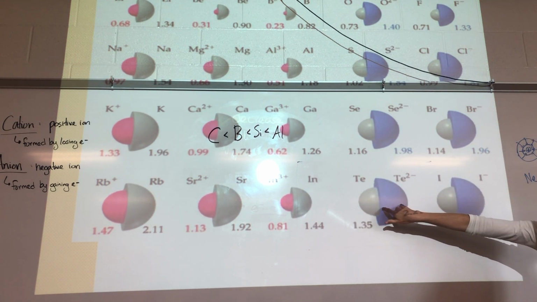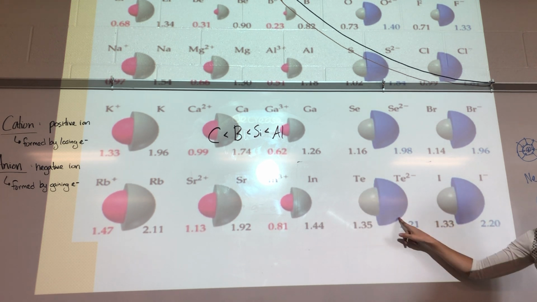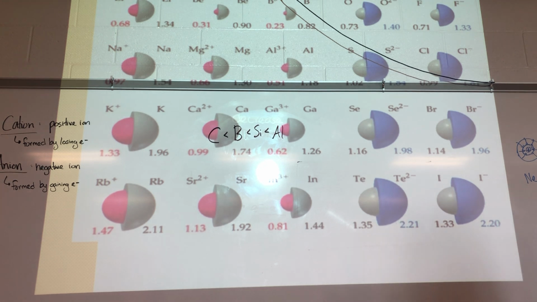Now the anions. This is the parent one, this is neutral. When it gains electrons, it gets bigger in size. So why are they going to get bigger when we add more electrons in, Matt? Because there's less protons than electrons. Yeah, so number one, the protons are the same. But there's more electrons than protons, and so there's more that they're having to pull on. Good. Other ways we could put that? Have a smiley face for that, Matt.